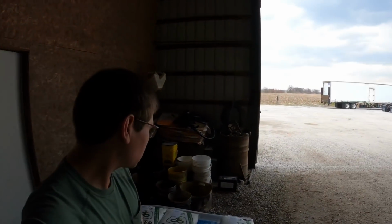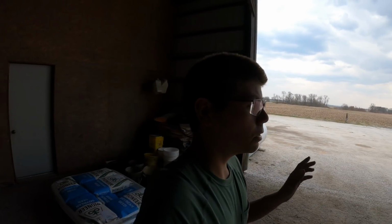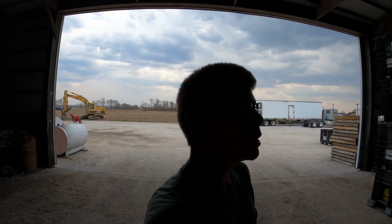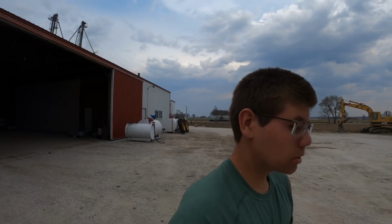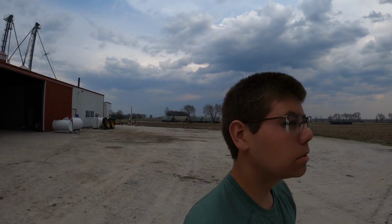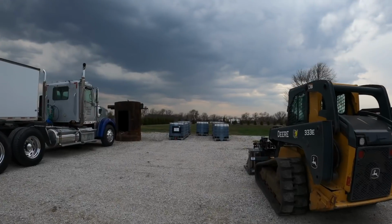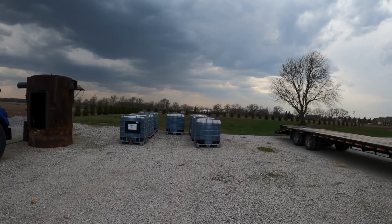So we also took delivery of 11 more bags of seed. That should be pretty much the tail end of what we need to fulfill orders and for in-season supply. We also took delivery of just part of a load. I guess tomorrow they're bringing down quite a bit more fertilizer from Michigan. But I think there's, what, 4, 5, 6, yeah, 7 totes over here. Most of this is ours. I think 2 or 3 of these shuttles go to a neighbor.